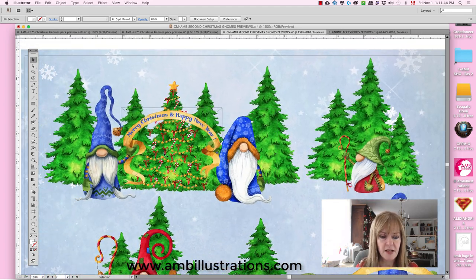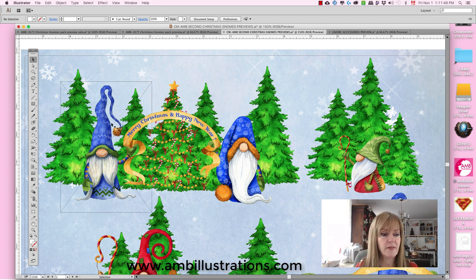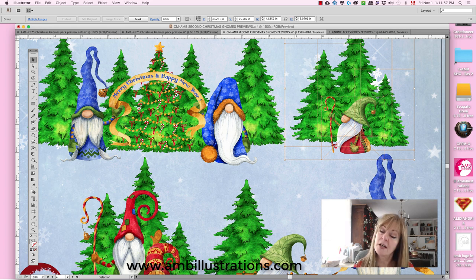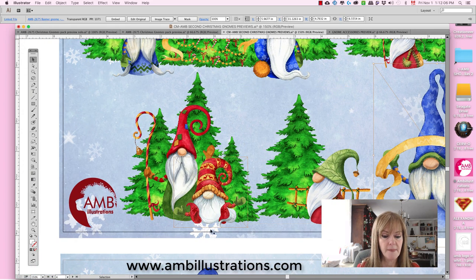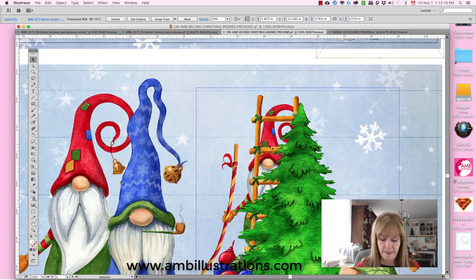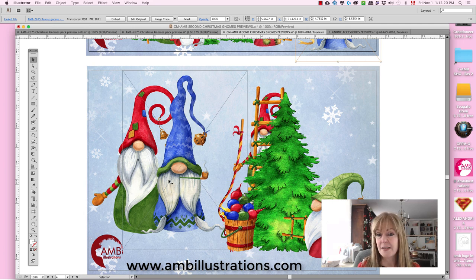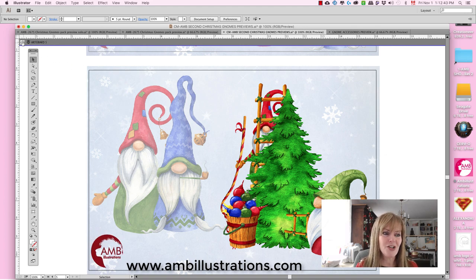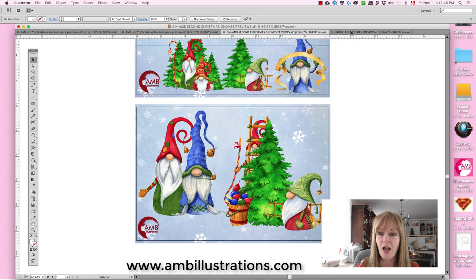I've given you pre-done groupings. This one is with all these trees; this one is him just walking by empty trees — each tree comes separate. Then you have these two with him in front of the trees carrying his little ladder, getting ready to decorate, and I've put those two together for those who don't like to do too much copy-pasting. I've also done this little scene — almost like a storybook — where the elf is lifting decorations from the bucket and the other little guy went to get his ladder to come and help out.